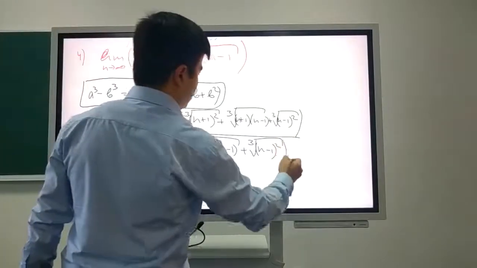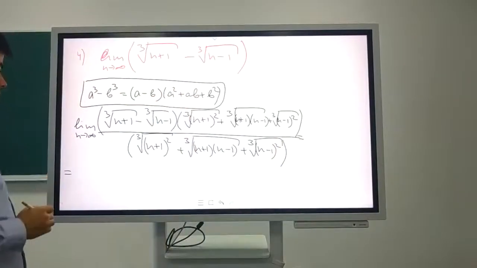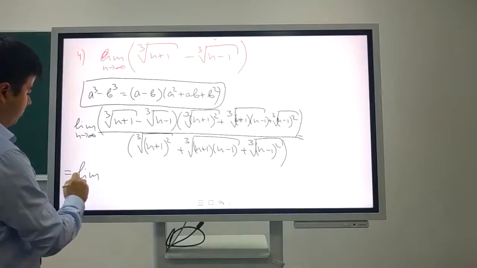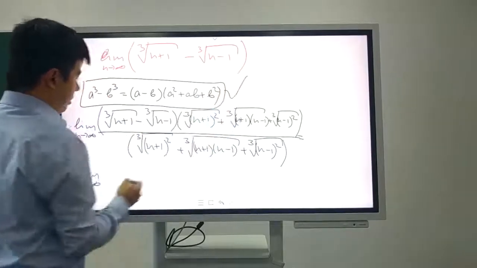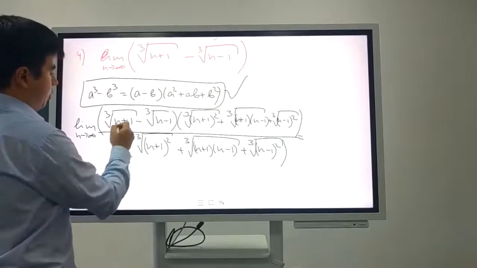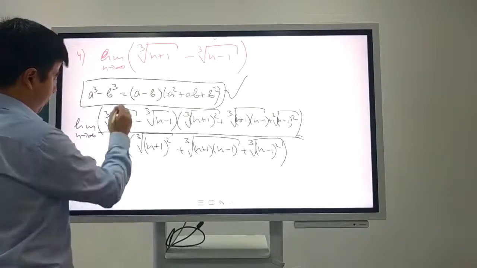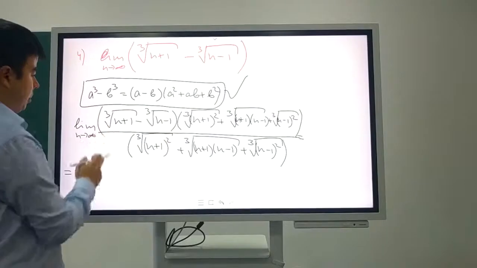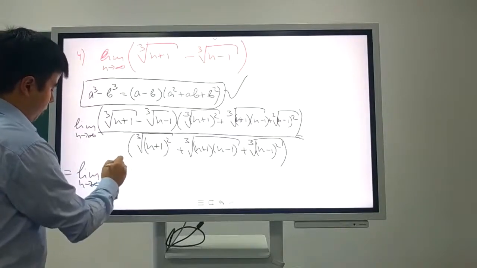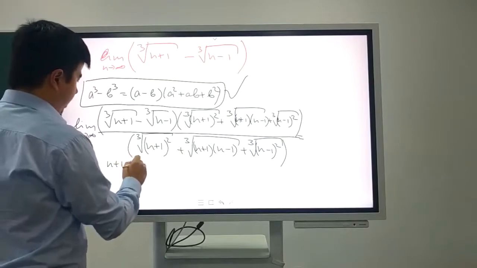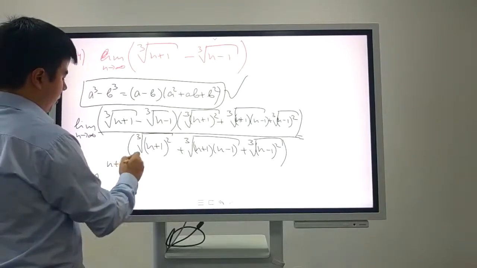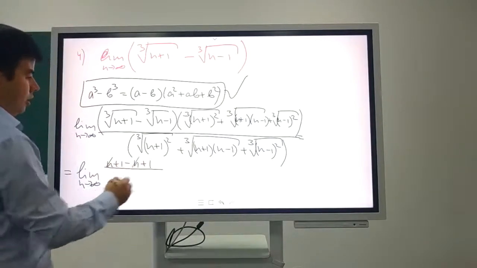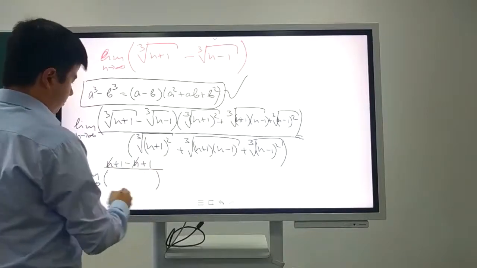So now, let's continue. Here we have the formula in the numerator, and we can write by this formula a cubed minus b cubed. So this one is cubed minus this is cubed. The second one is cubed. And if we take the power cube, the root and power are cancelled. So we have just n plus 1 minus n minus 1, but however we have minus in the middle, we have n plus 1 one more time. So they are cancelled, and in the numerator we have these brackets.